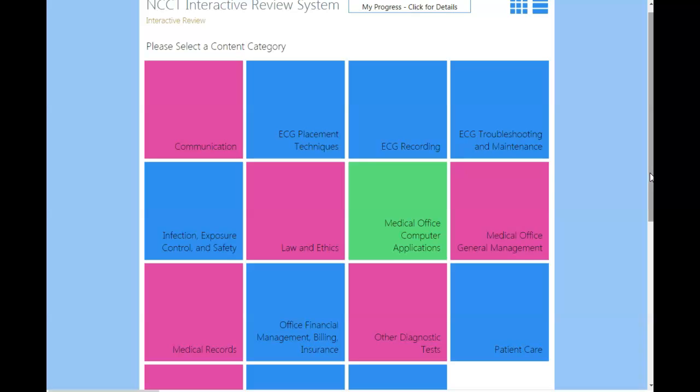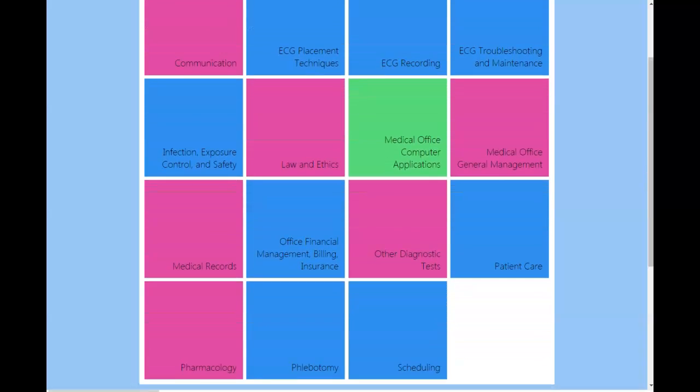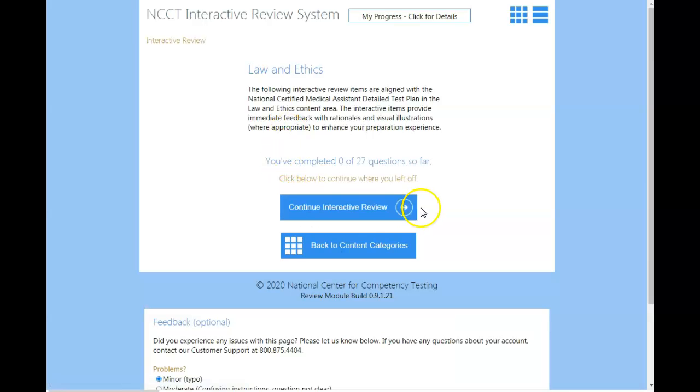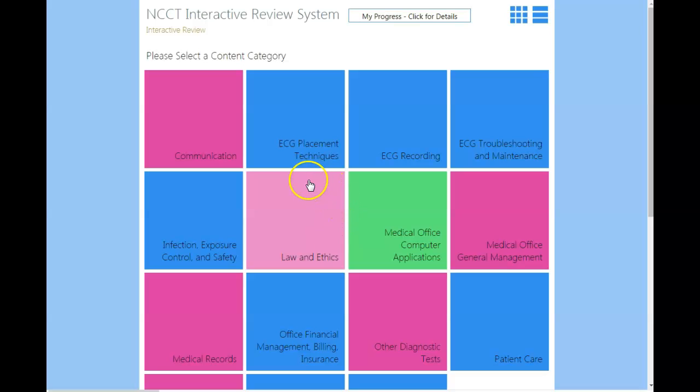So this time for medical assistant students, you have different sections. The first one will be law and ethics. So click here, answer all the questions, and then go back, and this will turn green, like this one here.